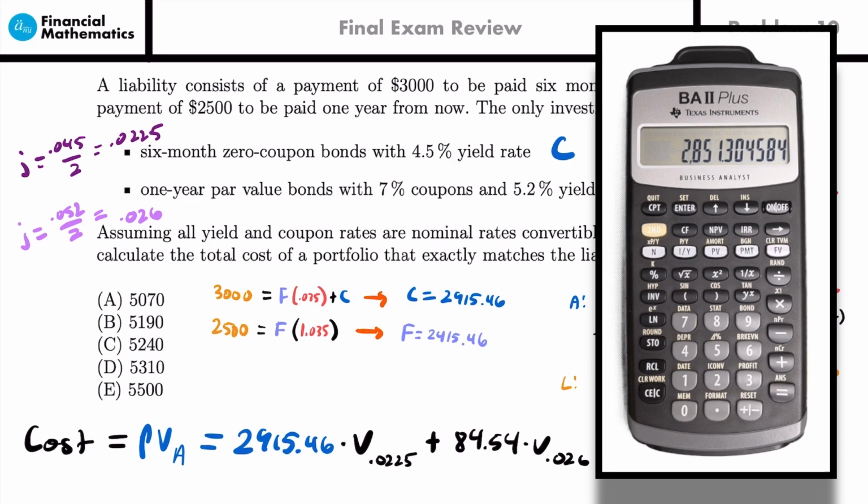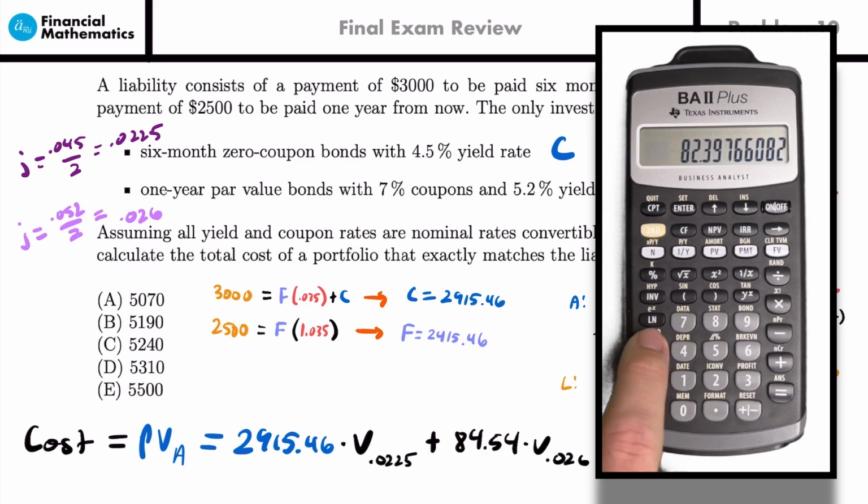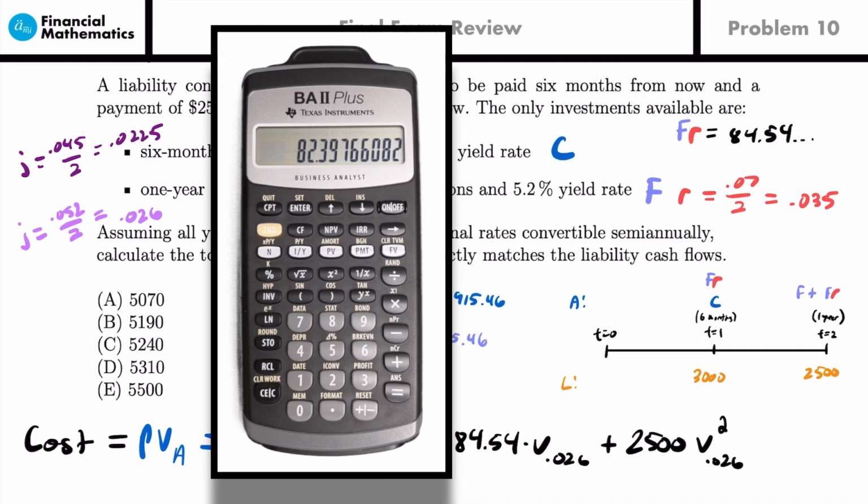Now, let's calculate the present value of the coupon payment. You could include more decimals if you like, but I think we'll be fine if we just use 2 of them here. So I'm going to do 84.54 divided by 1.026. That's the same as multiplying by the present value factor of 1 divided by 1 plus the interest rate. We just divide by 1 plus that interest rate. So that's the present value of that coupon. I'm going to store that in the 2 button. And now let's work on the last one here, and then we'll add everything together.